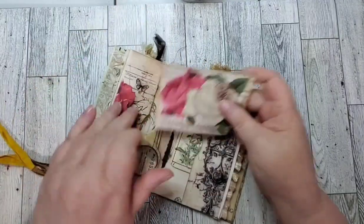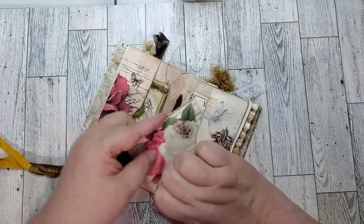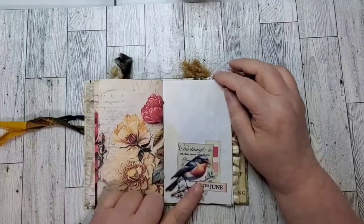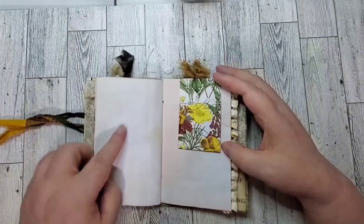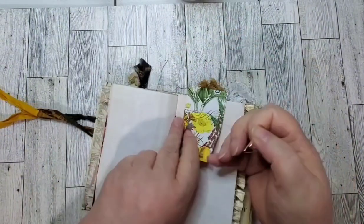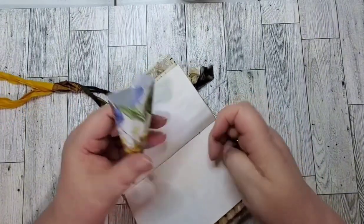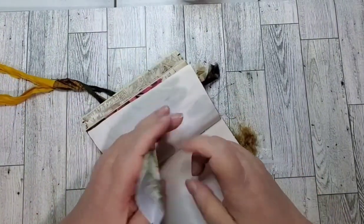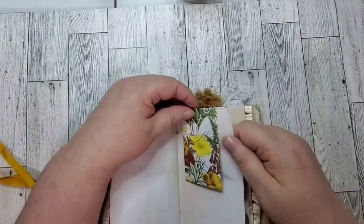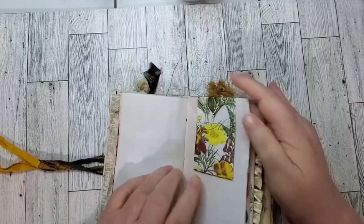You could also put this on a page as well, but I thought it fit nice in this pocket. There's another little collage over here with room to journal, and then journal space on the back too. This is a little envelope that I made out of a napkin — I decoupaged it onto some freezer paper and then made the pocket. There's nothing inside; I was going to put some little buttons in there, but I figured I would leave it so whoever gets the journal can put in what they want.